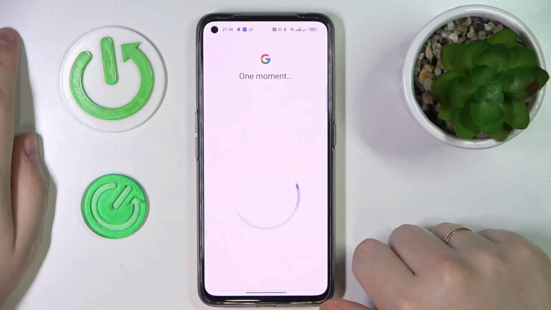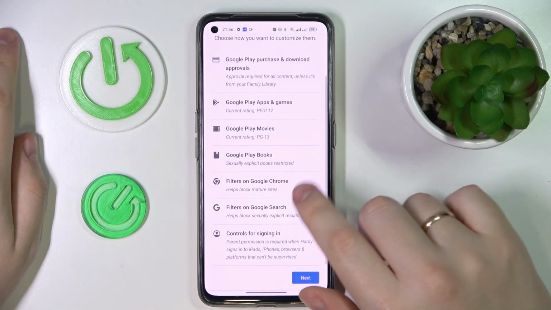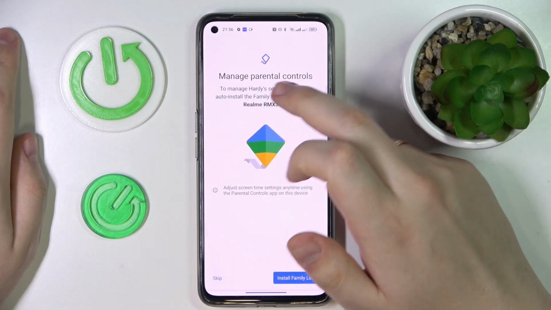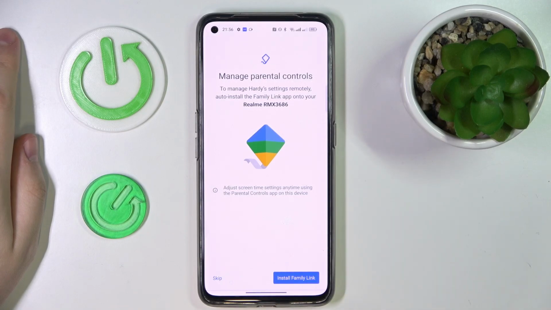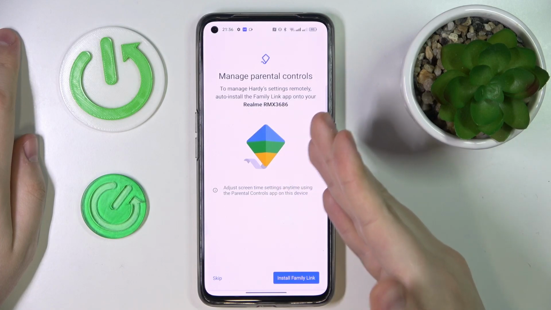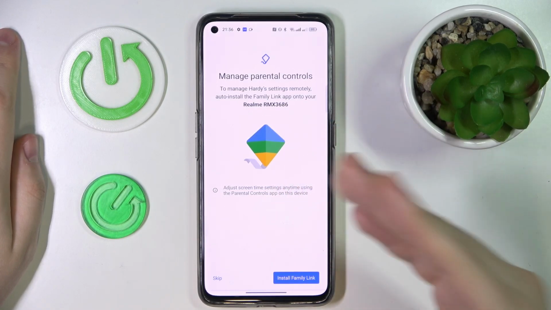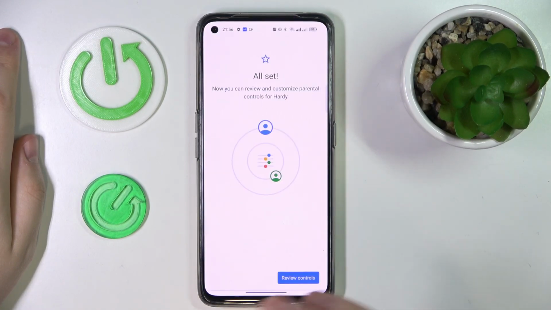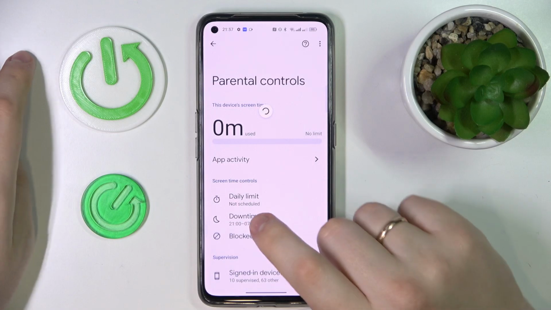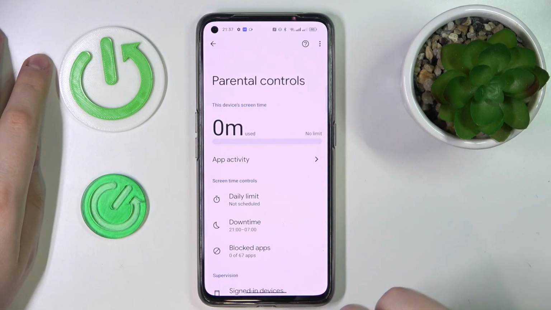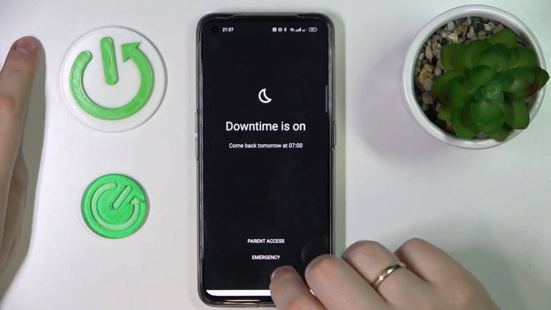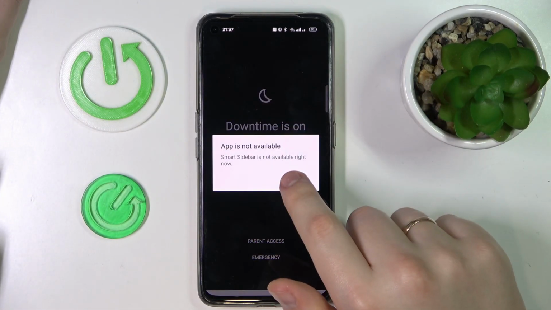The same pretty much applies for content restrictions and filters. So next, if the device that is in the bold font over here is the one that you'll use for supervision, you can just tap on this little Install Family Link blue button, and the needed app will get automatically downloaded to your phone as a parent or supervisor. Or you can tap skip, and do that manually as well. There's pretty much no difference. So the parental controls were successfully set up at the child's end, as you can apparently see.